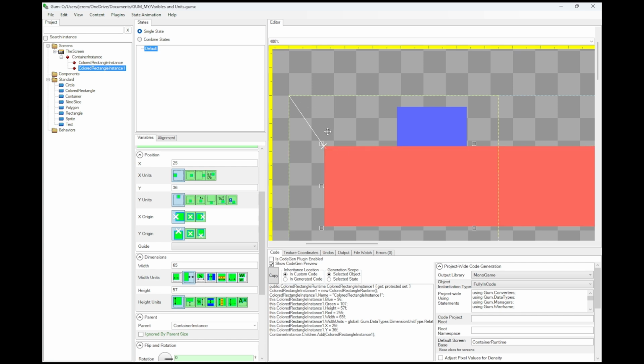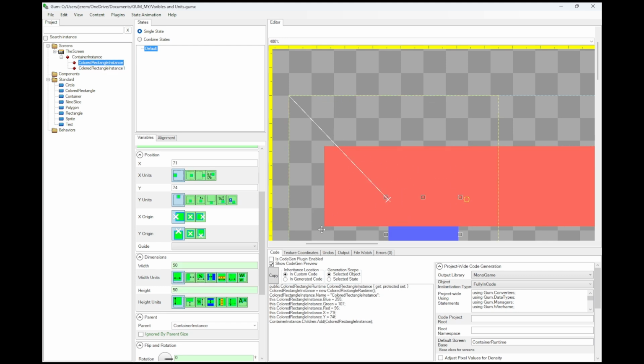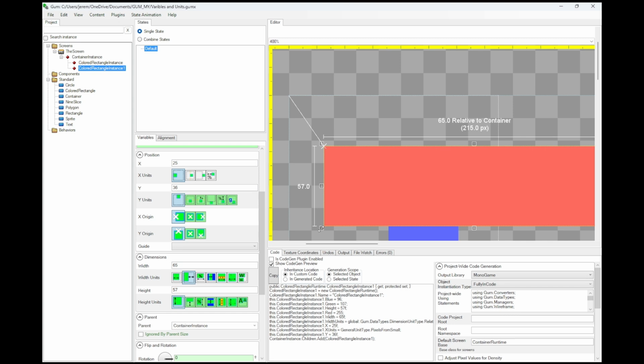It's not going to always stay in those positions. So if I change the units to the center, notice it's now coming from the center of the parent instead of coming from the top left of the parent. So this will help give you a quick visual representation of what your units for positioning are. Whereas when you hover, it gives you a pretty good representation of what your units for the width and the height are.